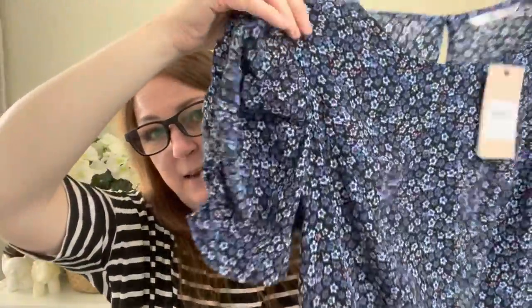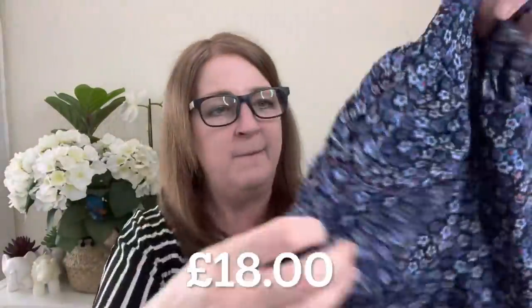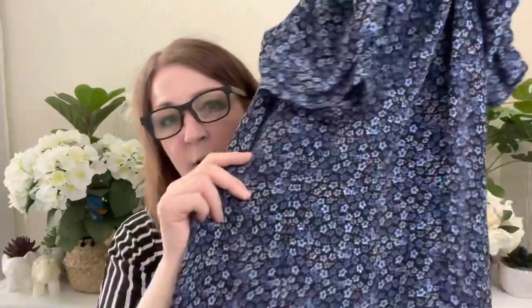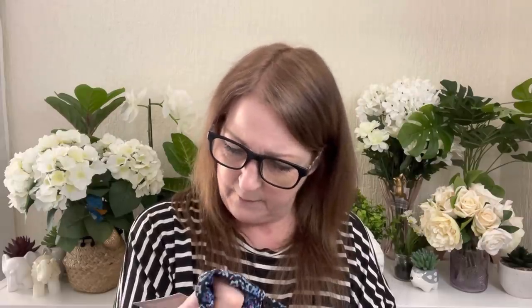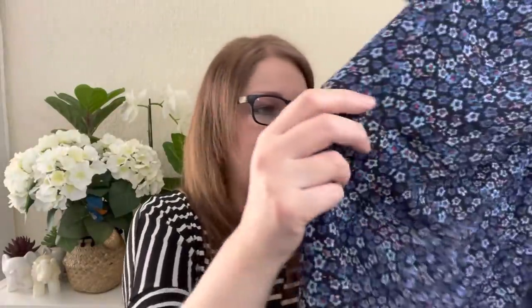Then I ordered this dress which was only £18 — blinking nora! It's quite long, round at the front with a lovely open detail with a button at the back. It's got a bit of a puff sleeve gathered up at the top seam, and a long skirt — I reckon that'll be midi to maxi on me. At the back it's got a bit of gather. I'm hoping that means it's going to fit me without adding bulk to my front. I can't believe it was only 18 pounds. I got it in a 14 because I'm trying not to buy so many 16s now.